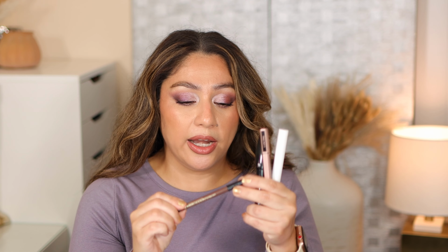All right, guys. So Lancome sent me a couple of products. Let me just tell you exactly what I have been using a lot, and I absolutely love it. These are not new products. I don't think they are new products, but anyways, this gel liner, which is just a regular pencil liner, is what I have been using to tight line, and it is really nice and creamy, super pigmented, and is in the shade French Chocolate.